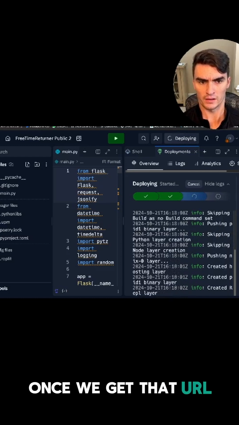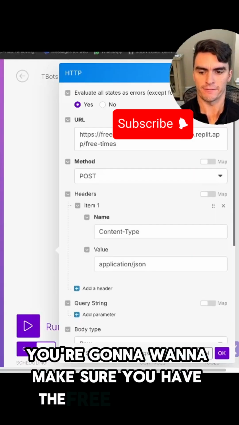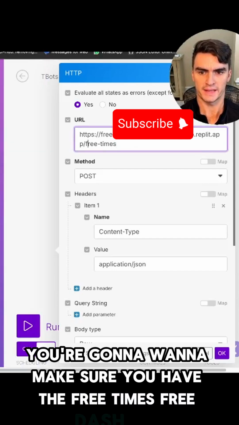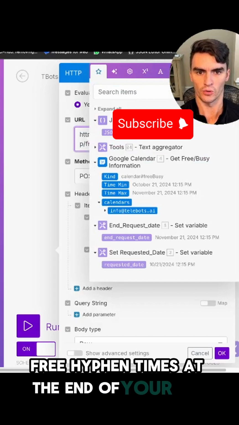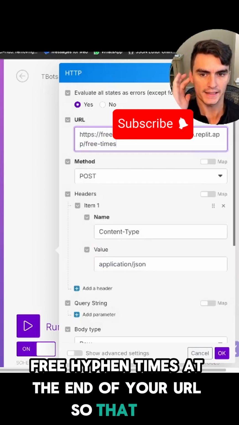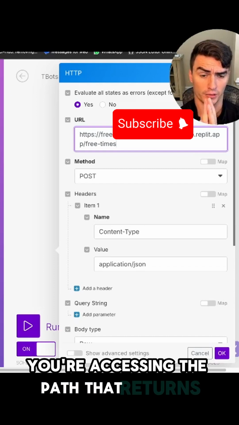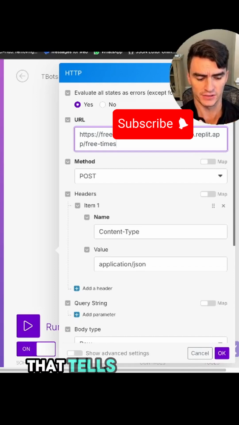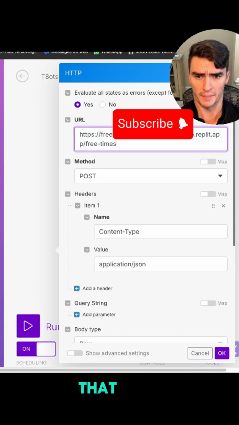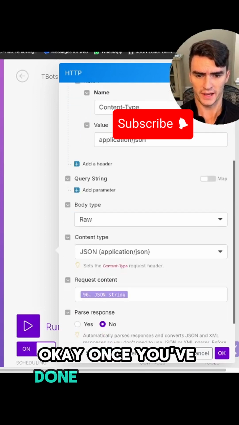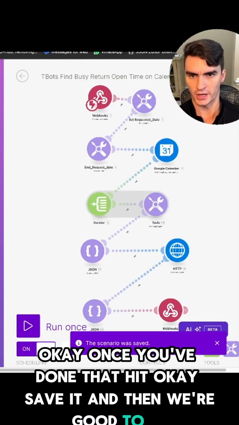Once we get that URL, you're going to want to make sure you have free-times at the end of your URL, so that you're accessing the path that returns those free times. That tells the Python Flask app that it needs to access that path. Okay, once you've done that, hit OK, save it, and then we're good to go.